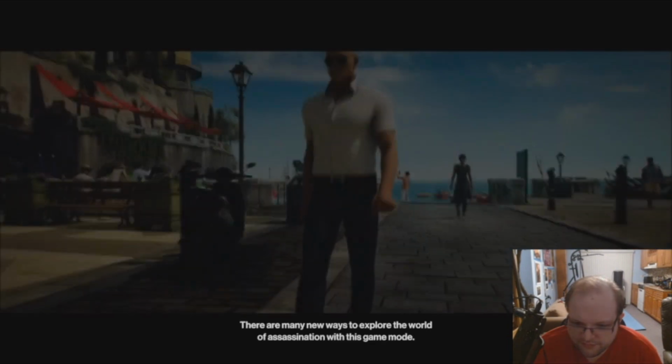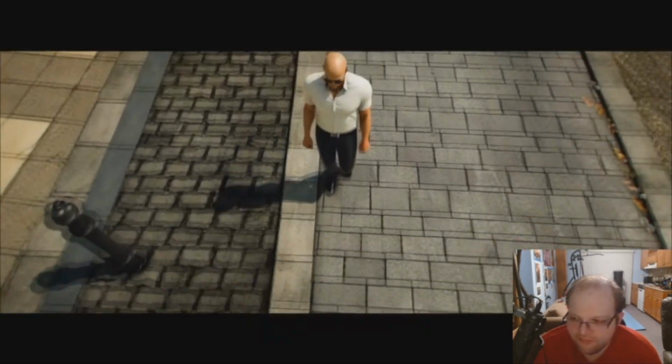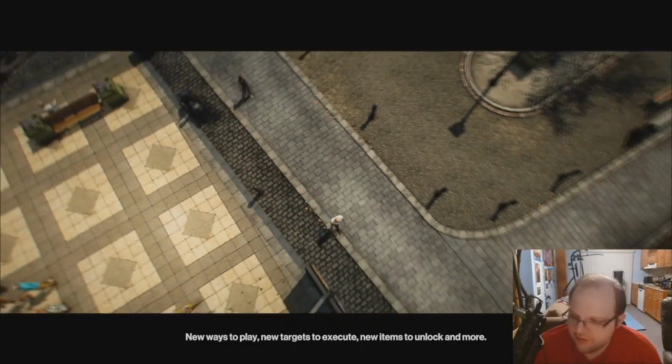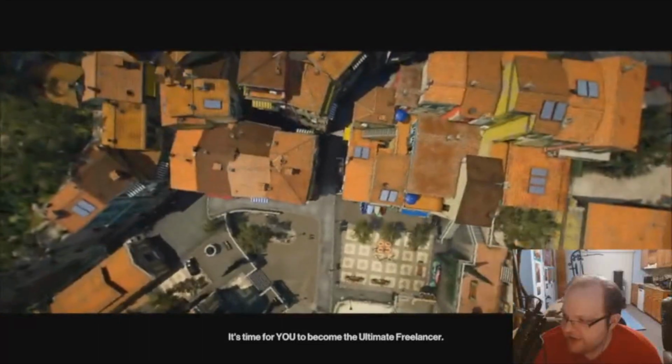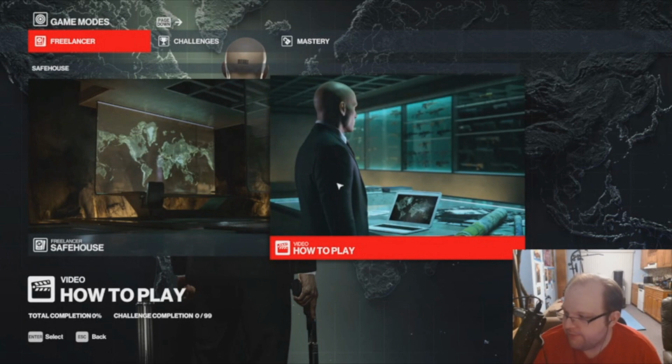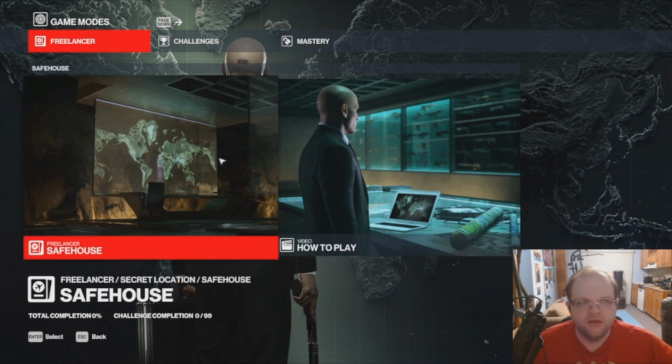There are many new ways to explore the world of assassination with this game mode. New ways to play, new targets to execute, and new items to unlock. Because that is the cool thing of Hitman. Like, Hitman thrives when you fail. When you make a mistake and the systems around you are reacting to your mistakes, that is some of the best Hitman has to offer. Truly it does. So building a mode around that is actually really, really cool. So let's do that.